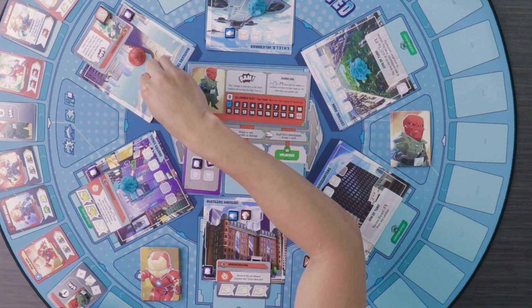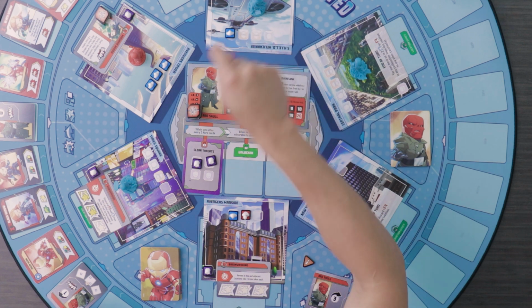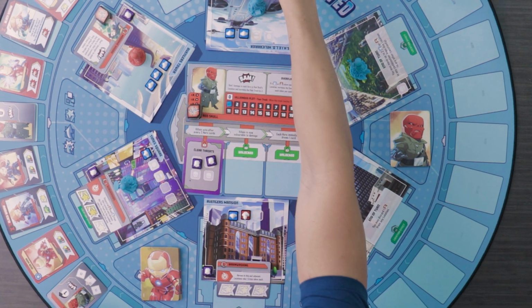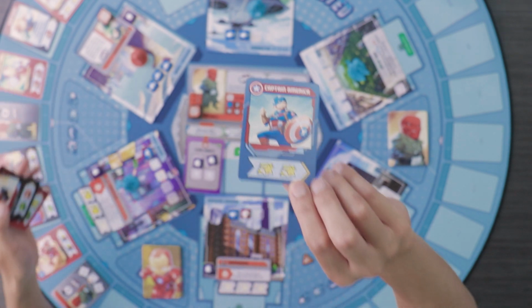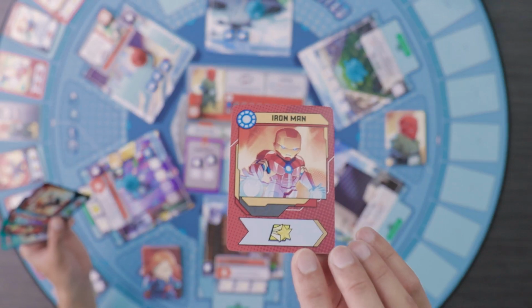Ooh, that was a close one. We almost activated his overflow ability. And then 1 civilian here and here. Now I know it's a bit out of frame, but this card's gonna go right up top. My previous card was Captain America's double heroic actions, which won't come in handy as much now since we can now attack Red Skull. And then we draw into Iron Man with just 1 heroic action.